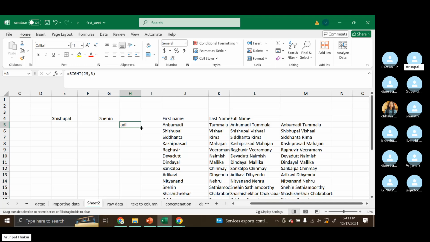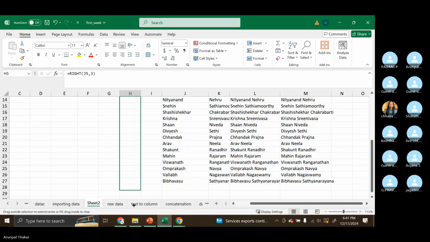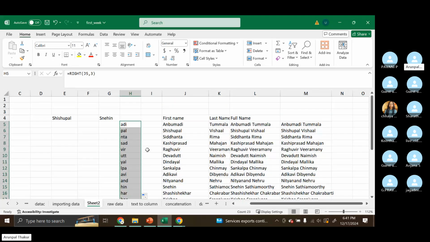The column should be next to the data. So if I just drag it down, now it will come. This is the right function. Done.